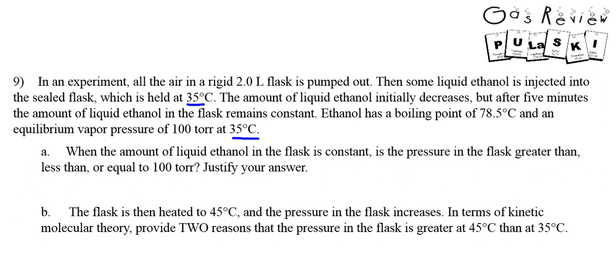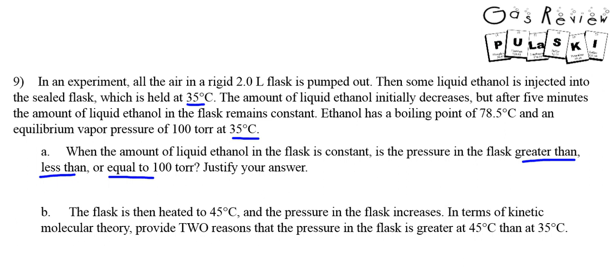When the amount of liquid ethanol in the flask is constant, so you can come back up here and see when it's talking about being constant, is the pressure in the flask, here I go. If they give you options, you need to use these exact phrases. It drives me nuts when it says greater than, less than, or equal to, and someone will use something like it'll be much bigger, or it'll be lower. I can't remember some of the examples. I mean, they're hilarious. Or you'll flip it and talk about the other direction. So you're trying to say, is this thing lower than this one? And you'll go, no, this one is higher than that one. Like, what did you just do? And you say, well, I said it. I'm like, no, but you didn't. You can get that wrong, so you have to be really careful.